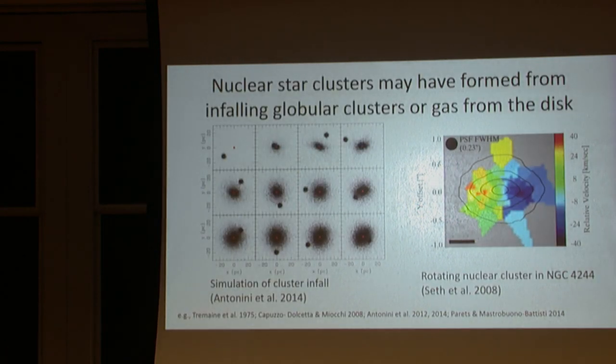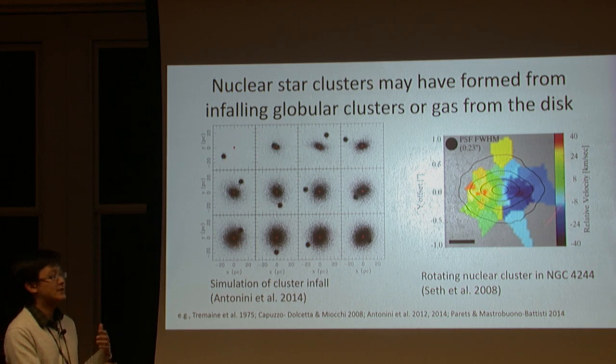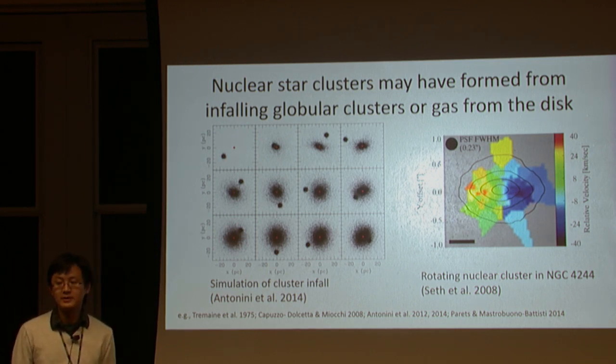By that, I mean that there are two main theories about the formation of nuclear star clusters. One is the infall of globular clusters, which slowly builds up this central region. Another is that gas can form stars in situ, like the young stars today, and then you accumulate mass that way. So one way you may be able to tell whether it comes from clusters far away or formed in the center is if you look at the abundances.